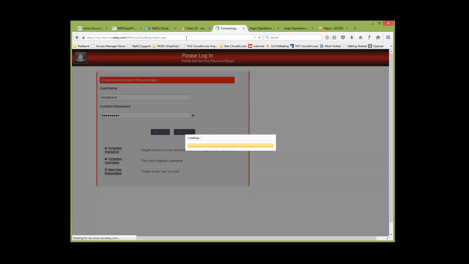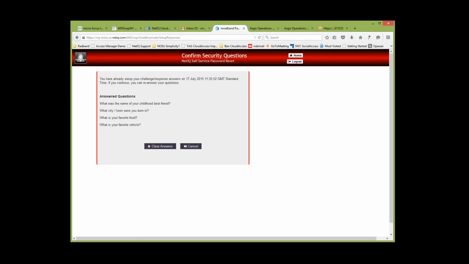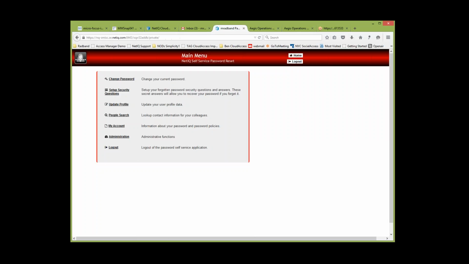If we take a look at that, we'll be able to see whether she's enrolled or not, and we can see that because we've enrolled, we could perform any number of options here. Let's check whether the user has already set up their questions, and we can see that in this case these 4 questions have been answered, so that in the future Maggie would be able to manage her account.